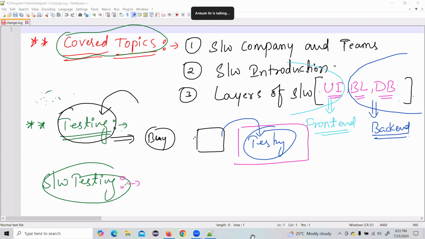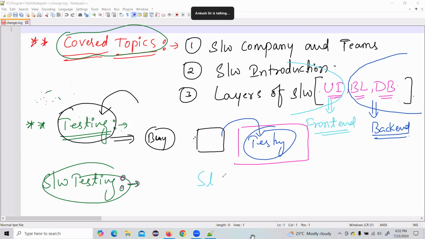Checking the application which is developed by the developer before deployment. Deployment means delivering. To whom will we deliver the product? Customers, clients, end users. Anything else?